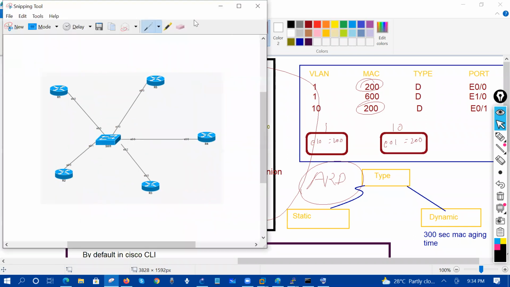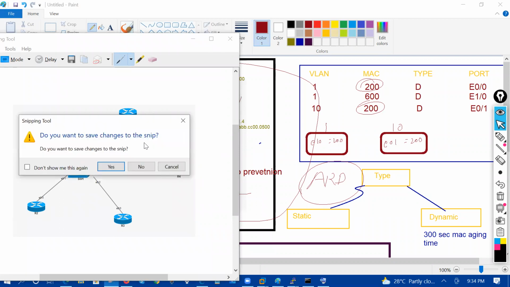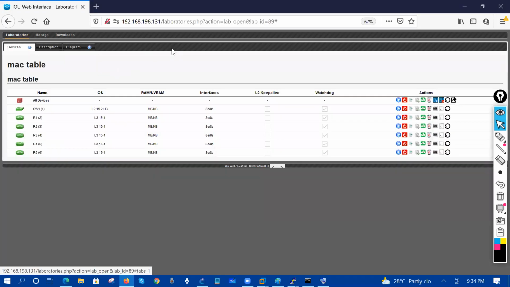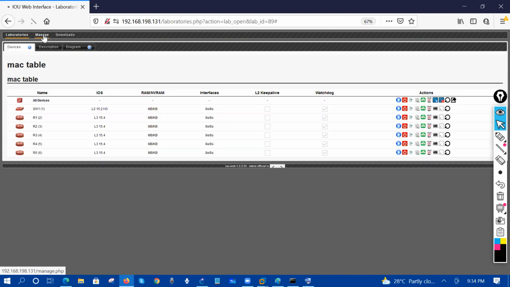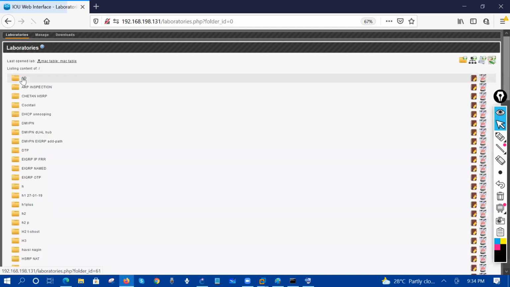All good? Any questions, guys? So here we are using a class A IP, so you are doing ping for 1.255.255.255, right? Exactly. We are using a class A address with a class C subnet mask, then you can send the broadcast with the class C subnet mask. Every network has a broadcast ID, right? Yes.